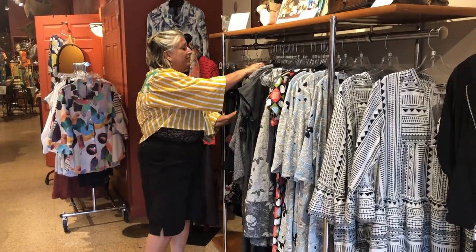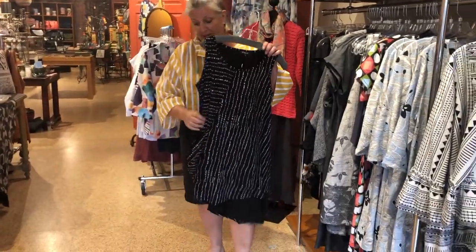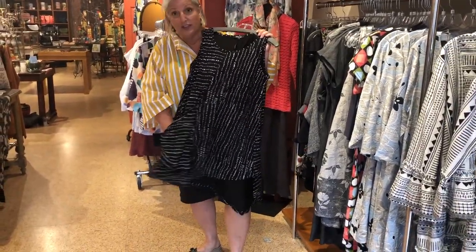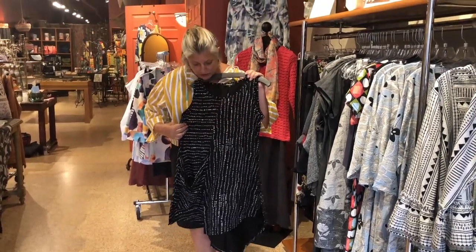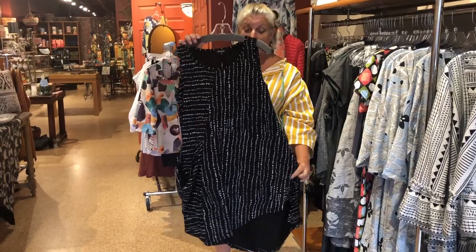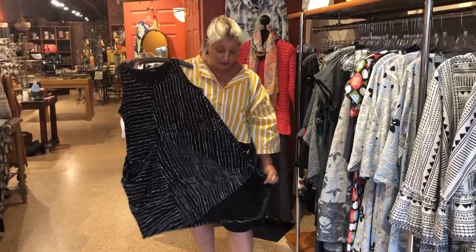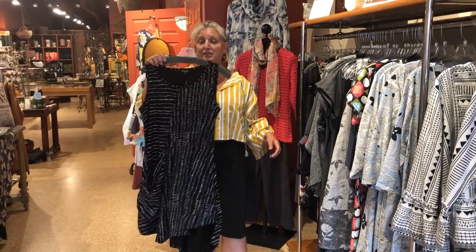Here's another one of those dresses from Papa. This one is a great fun deep pocket dress. The contrasting dots into stripes — you could wear this dressed up or dressed down. You could wear it with black or white leggings, and the asymmetrical hem is fun. Everything about it says fun.